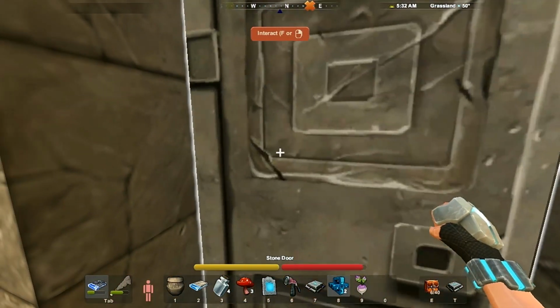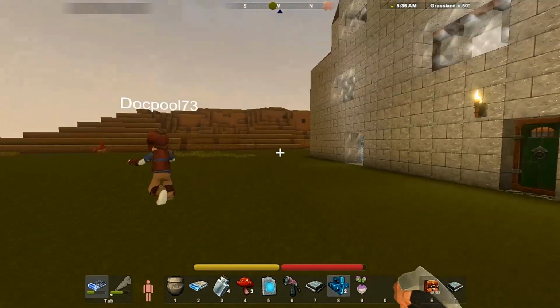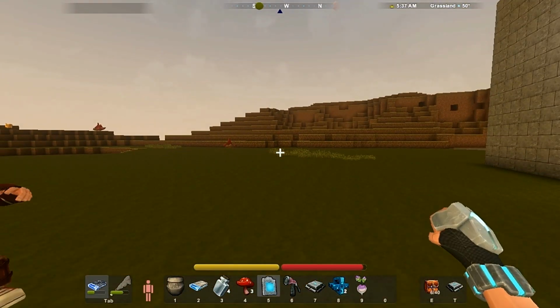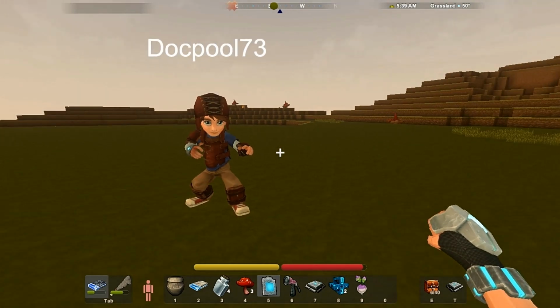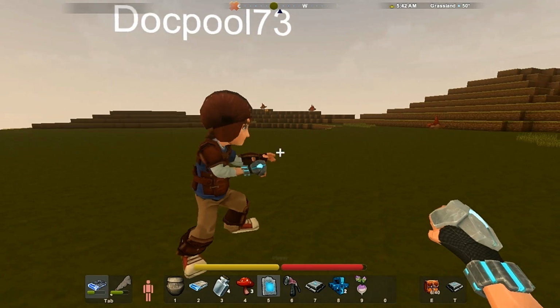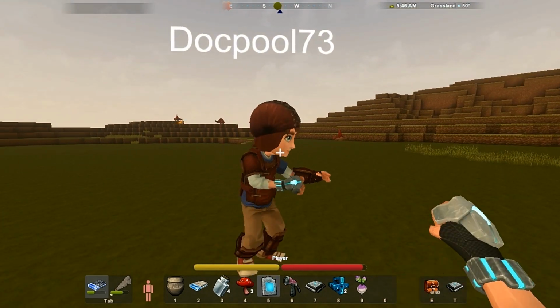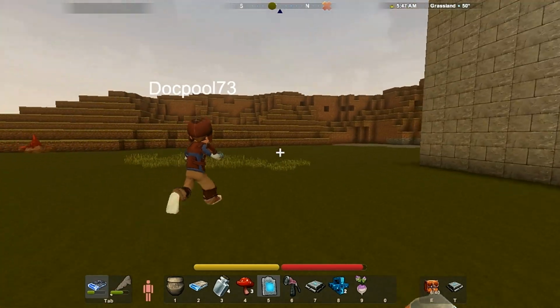I am not sure which one I want to tame. You want a rockster or a pixie? I want a leafy. A leafy? Ooh. Yeah, I'm kind of fond of them. They look cute. Okay. Let's go up here.